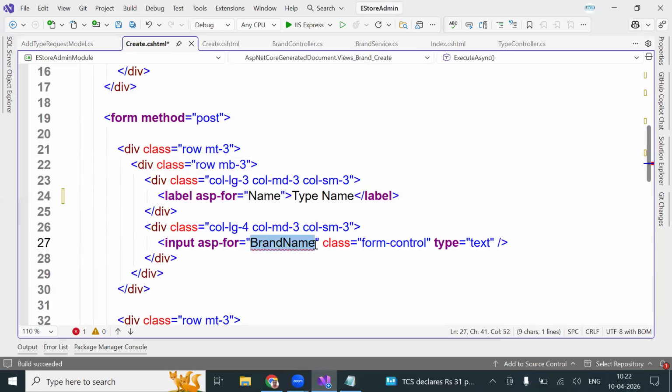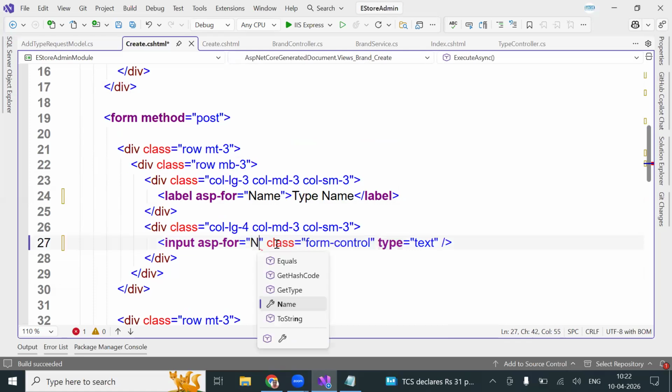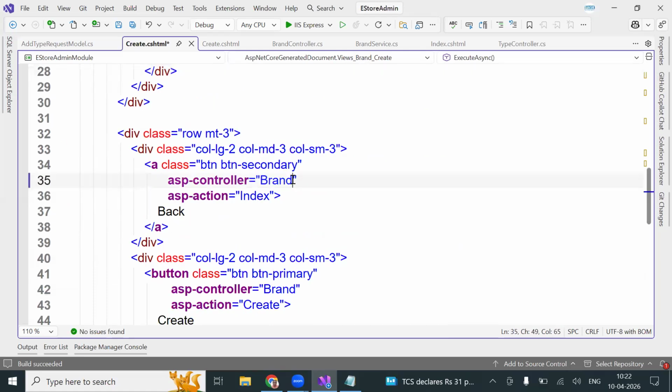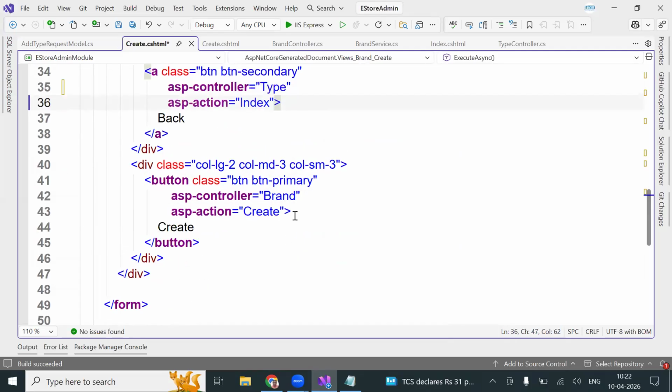Sorry, not type. It should be name. Model name we need to give. Okay, done. Here you say type so that it will go back to the create. Once you've done that, what do you need to do?